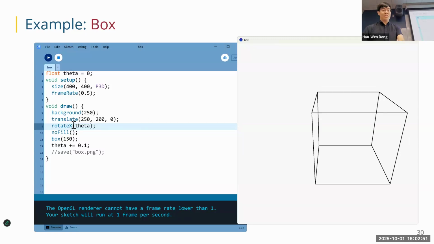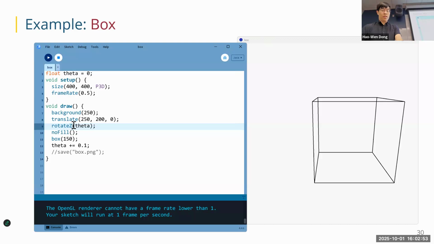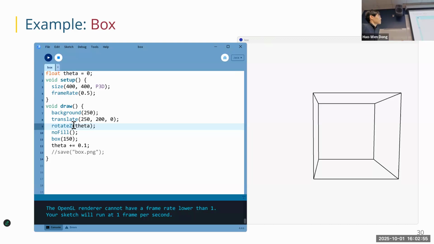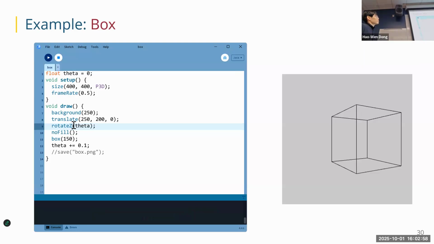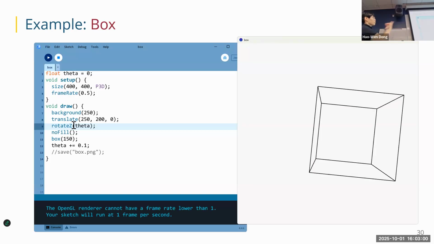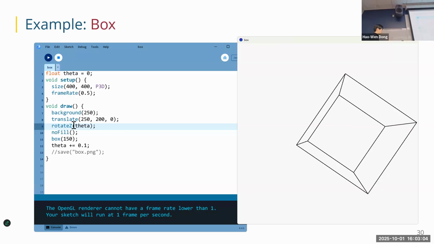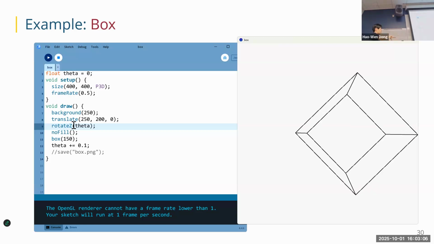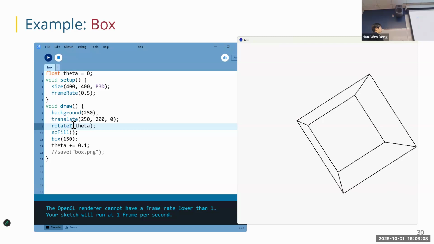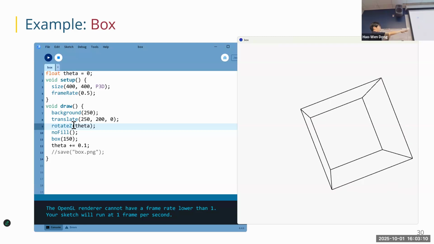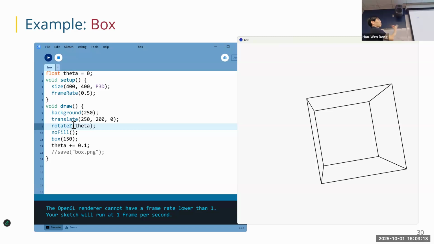Now it will turn along the x-axis, and then you can also turn along the z-axis. The z-axis will be the one pointing to you. So there are basically three axes. It's a little bit tricky. The xy will be the original one, but z will be the one that points to you.